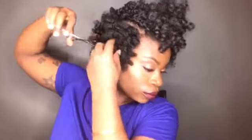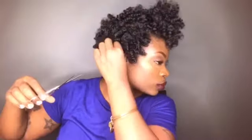Now I know I basically just made that look easy, but I was in here for almost an hour cutting on this hair to get it to the shape that I really, really was going for. So be prepared when you are trying to achieve this hairstyle that you will be in here cutting for days.